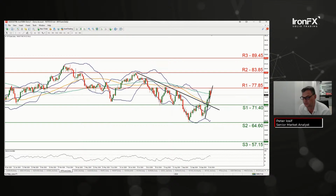But I would also note that a correction lower could be in the cards anyway for oil prices for WTI. Given that the price action of WTI was able to breach above the upper Bollinger Band, that would be a signal that it's reaching a little bit beyond its grasp. Also, the RSI indicator is correcting a bit lower, implying an easing of the market's bullishness. It remains pretty high, at 59.97, 60 practically, which tends to imply that the bullishness of the market, despite the correction lower, is still there.